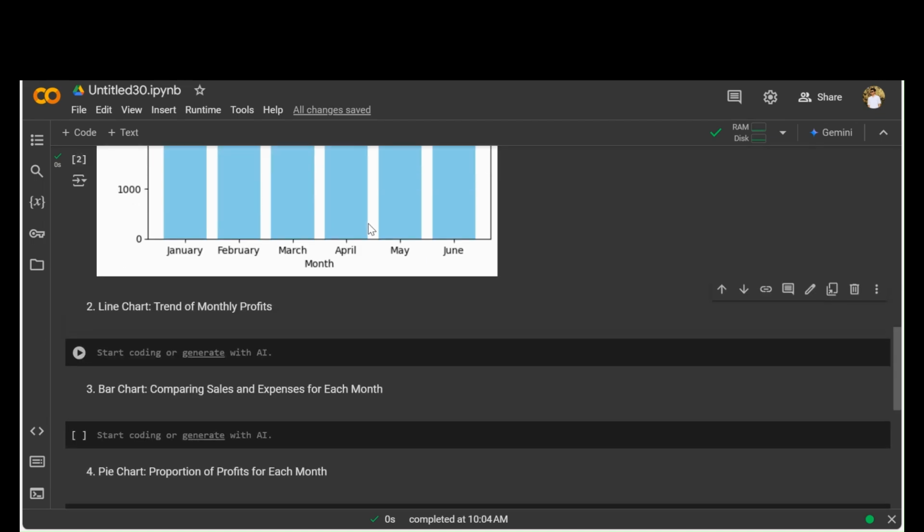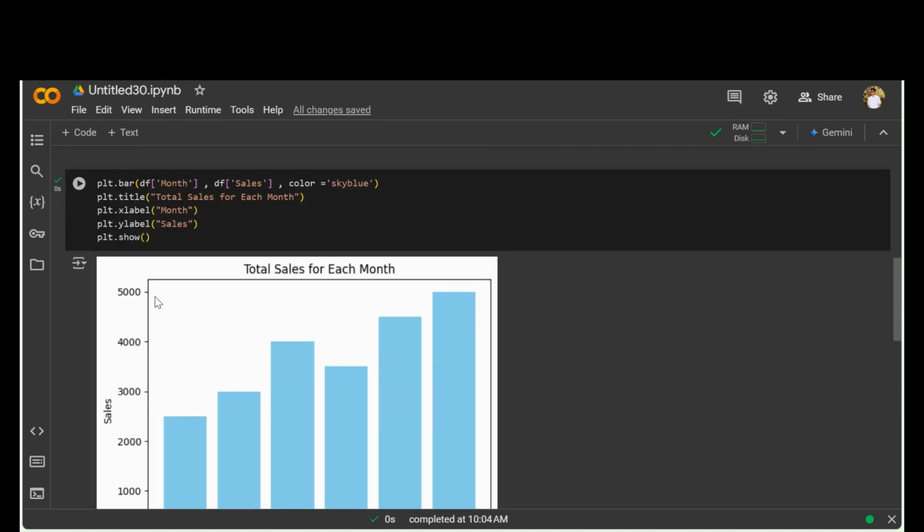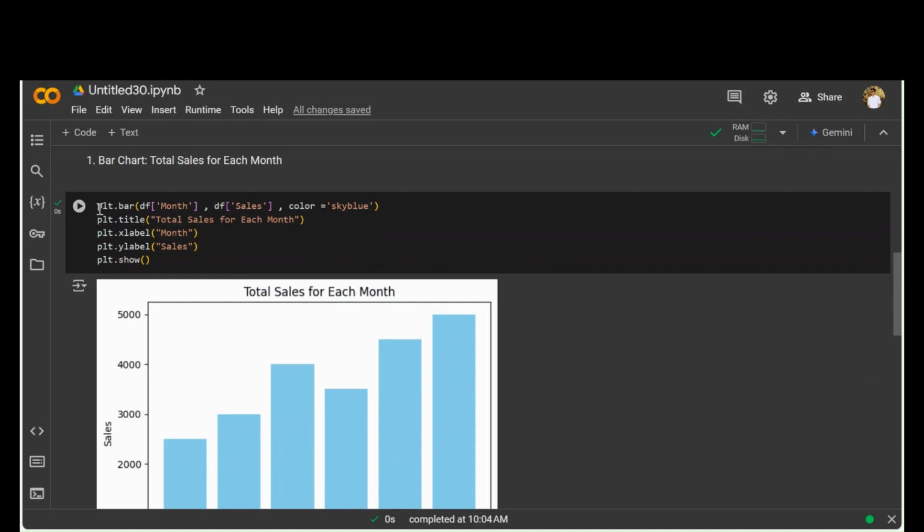Perfect. Now let's go to the next one, that is the line chart. We need to show the trend of monthly profits, and that should be shown by the line chart. Most of the things we can copy from here.